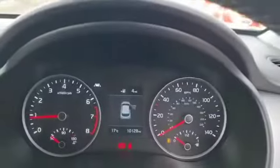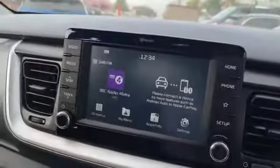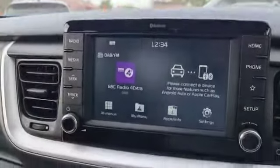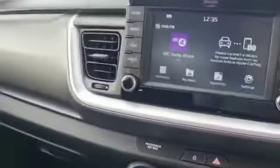Four electric windows, and features like lane assist as well. Just 10,128 miles on the vehicle. This is your main infotainment system — you've got Android Auto and Apple CarPlay capability, DAB radio, Bluetooth streaming, FM and AM. Air conditioning, a 6-speed manual gearbox, and nice cloth seats with that central design throughout.